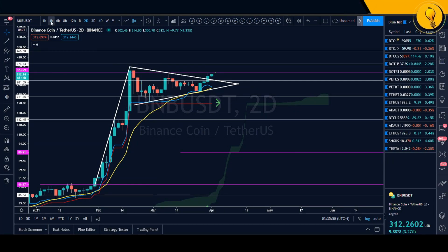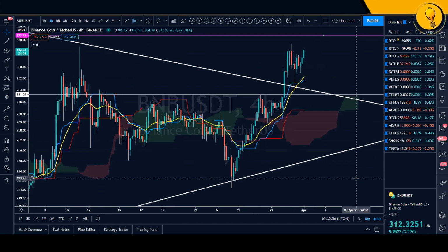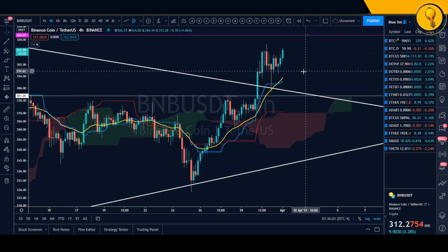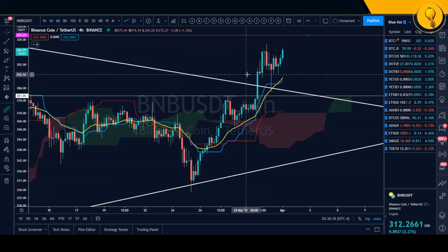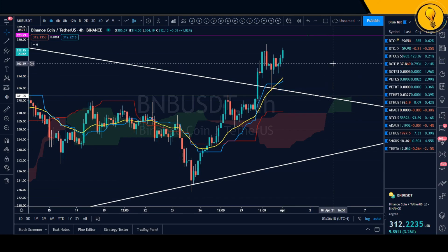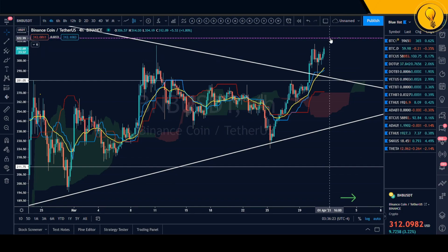I'm going to quickly get on over to the 4-hour time frame and see what we're up to there. Did we? Oh my god, we had the retest, guys. Look at that. Look at the pickup on that. So we had the retest of the breakout point already, and just notice how aggressive that pickup was. I'm not sure if we get another one. That was a 5% wick. So that got picked up very, very aggressively there. I think this moves up from here. As soon as we start seeing candle body closes over 325, I'm saying up we go. That's what I personally will be looking for.